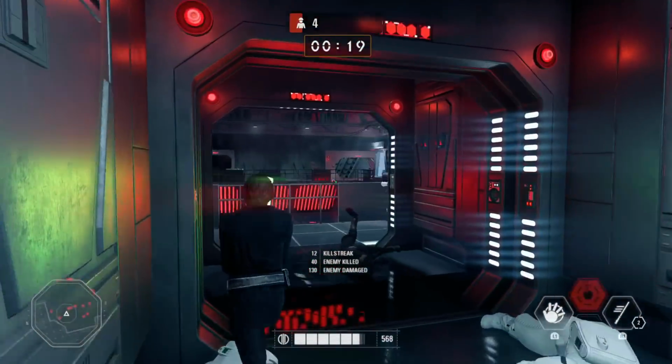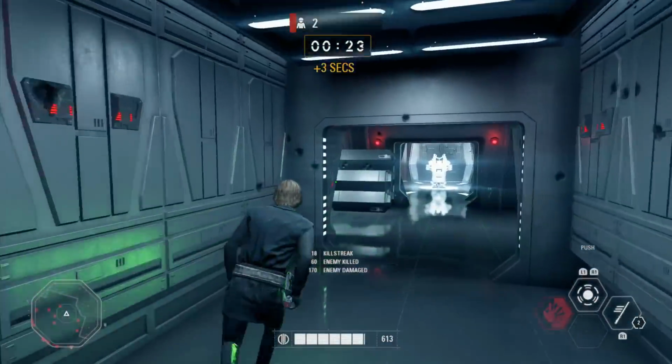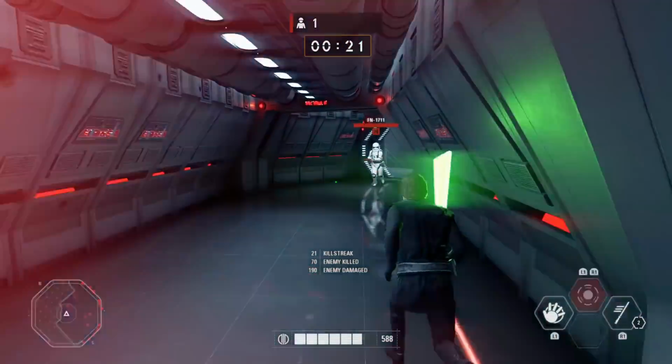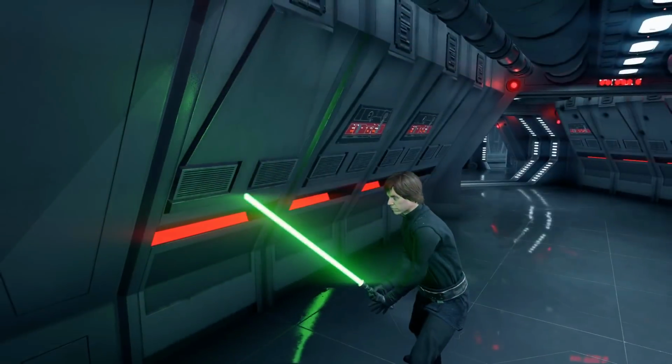Just keep using the force powers. Doesn't matter how strong or weak they are, they all die to force powers. One left, and there's your victory, peeps!